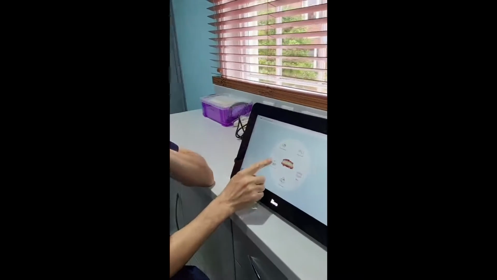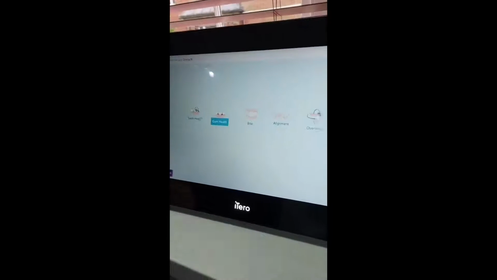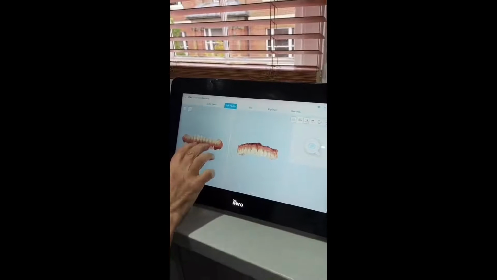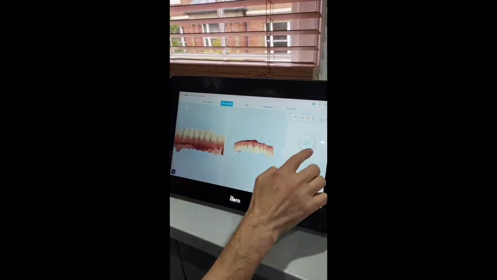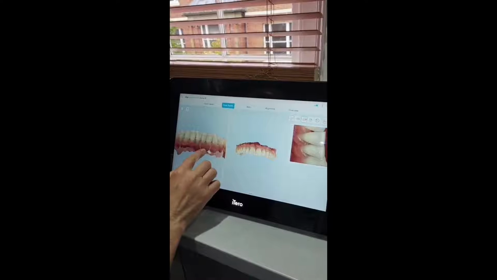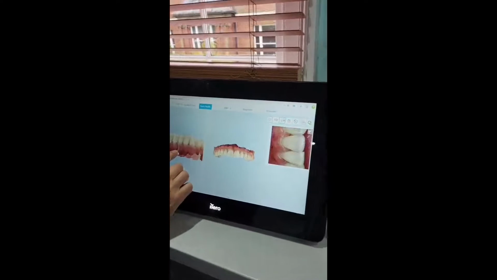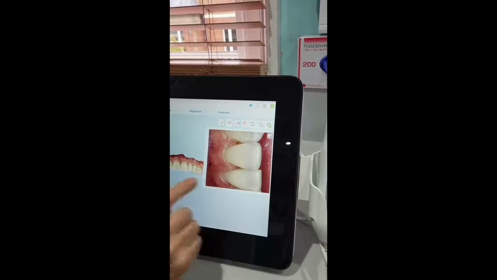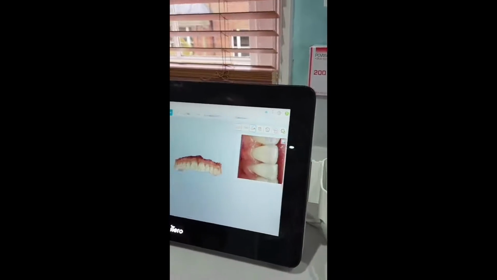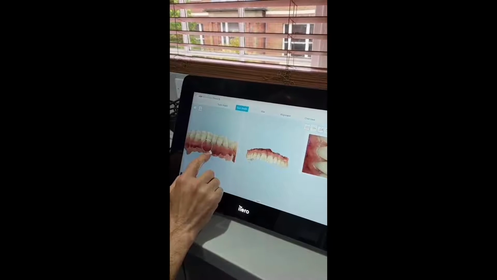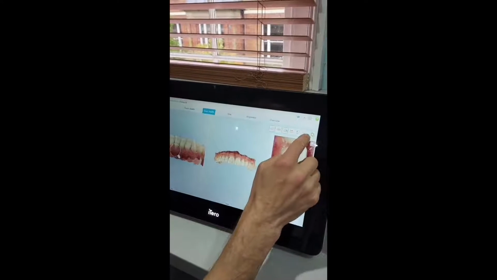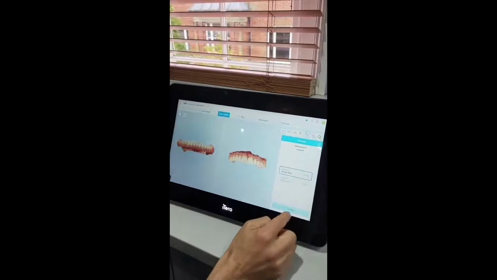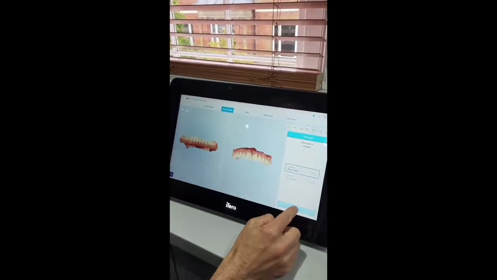So let's, for instance, take gum health here. So you've got the patient scan, you can look at gum health, you can see the actual photograph there, you can increase it in size, looking at that little bit of recession, and you have the ability here to use the time lapse, so I think it's this button here, and you can compare it with a scan that you've taken before or after, it's up to you.